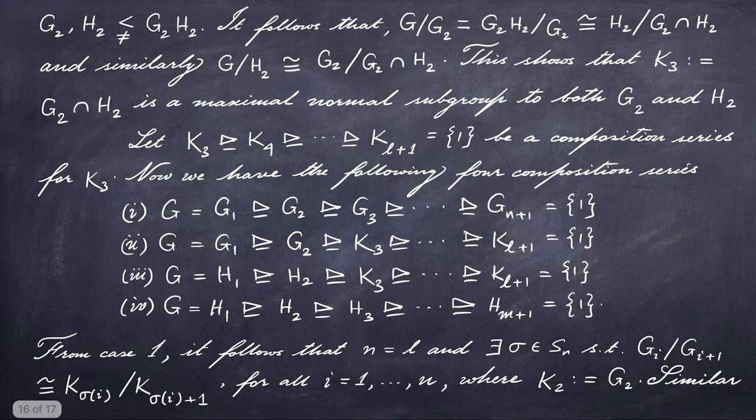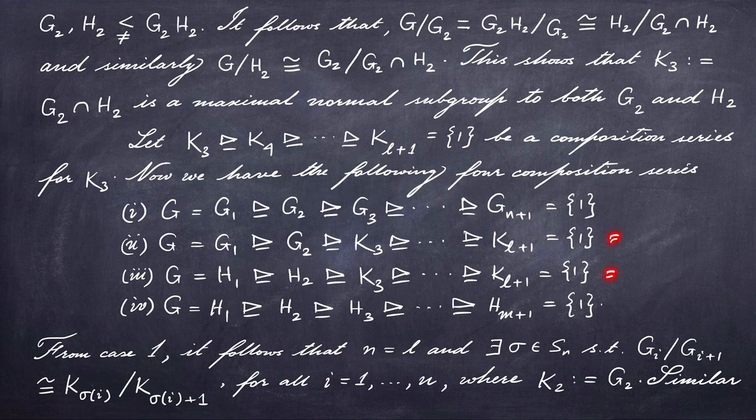So now we have to do the main part. We have to do the main task, that is connecting the second and the third. And using that we will finish the proof of the Jordan-Holder theorem. So again, let me remind you that the composition factors of the first one are exactly the same as the composition factors of the second one in the sense of isomorphism up to some ordering. Similarly, the composition factors of the third and the fourth are the same, of course, up to ordering.